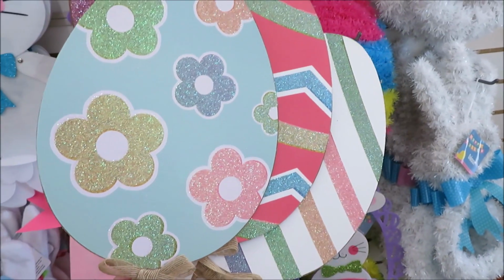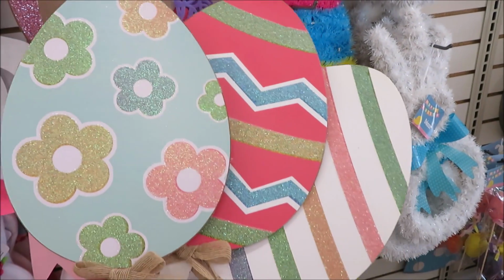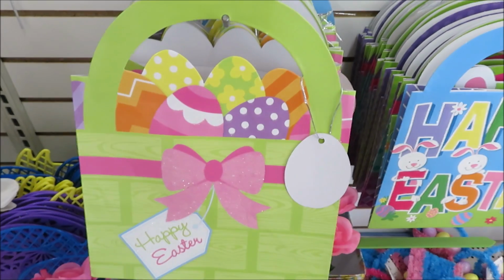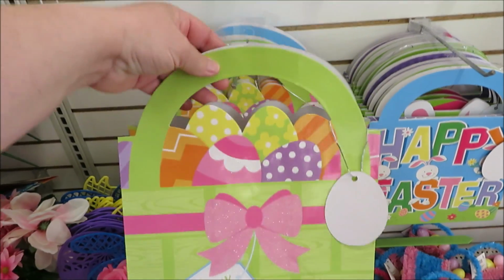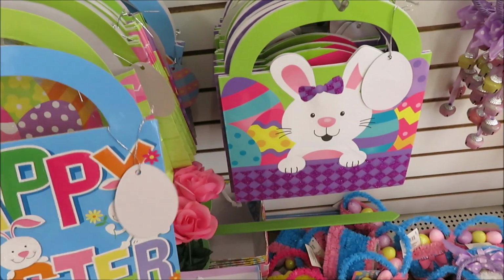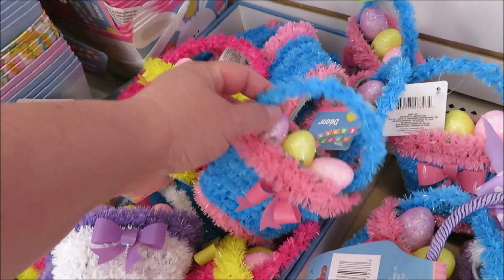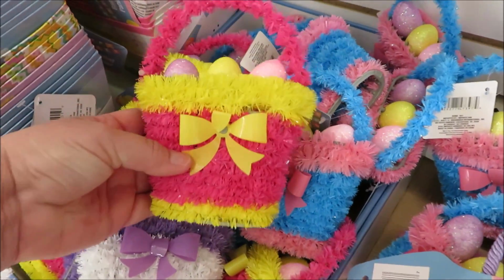This store actually has the little egg Easter garden stakes. I think there's another print somewhere from last year if I remember correctly, but they've got these three right now. They've got some cute little bags for Easter that look like little baskets. This green one with the eggs. They've got it in blue, Happy Easter. And this one with the little girl bunny and the little chick. They've got the little tinsel baskets with a couple of eggs in them in blue and white and pink.